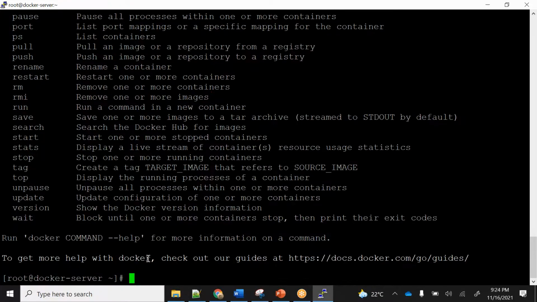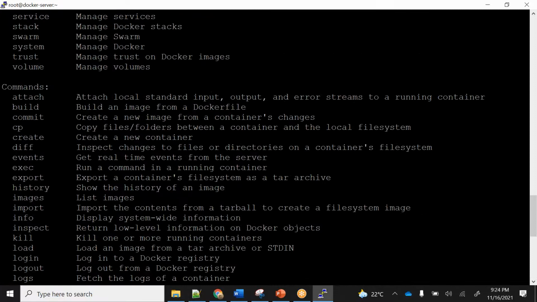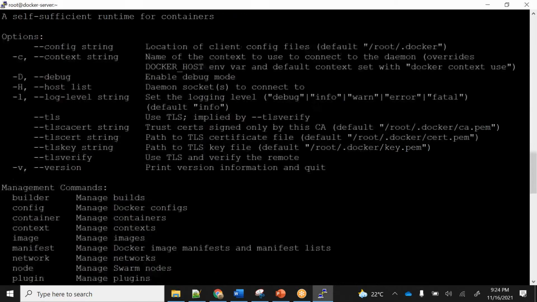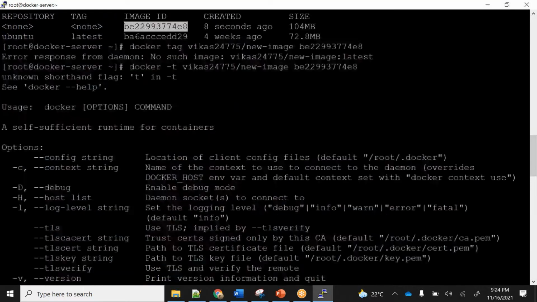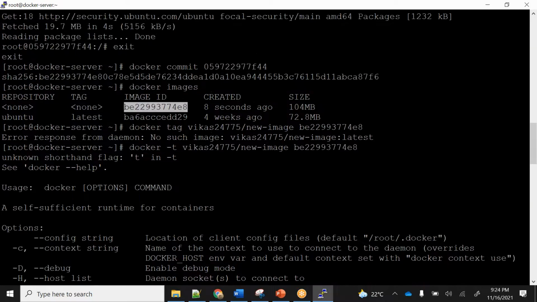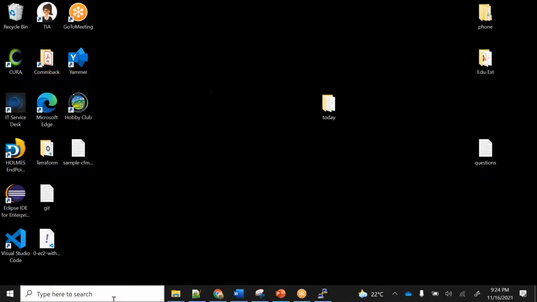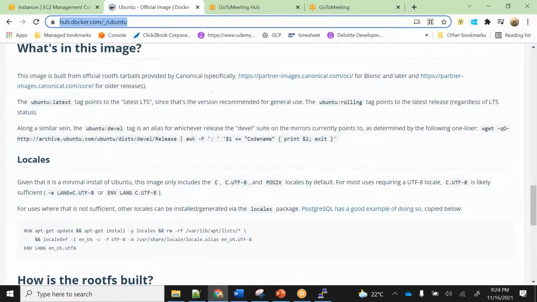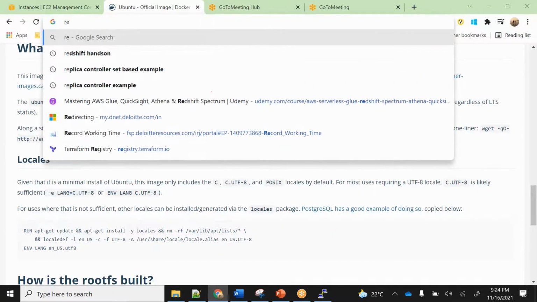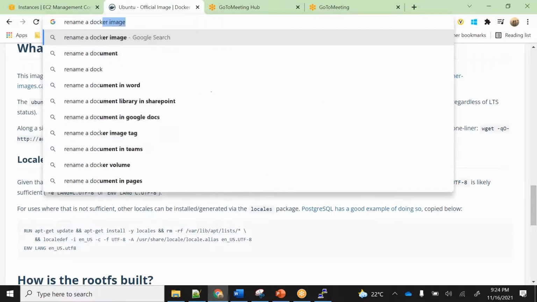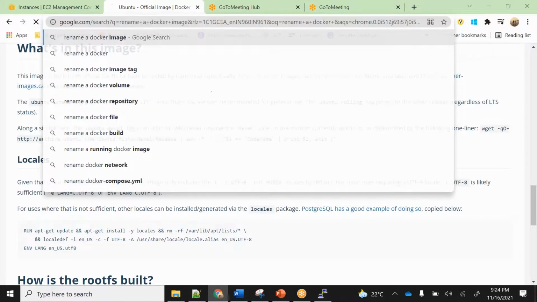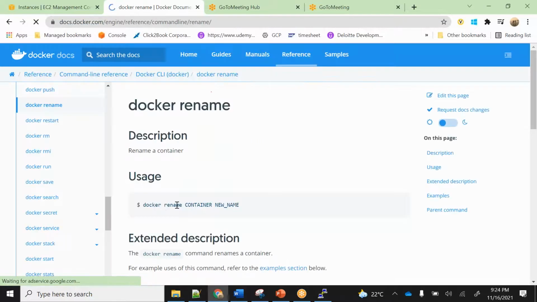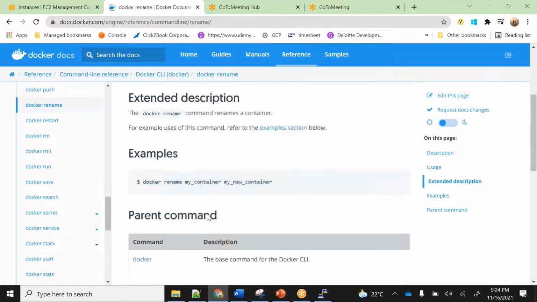Wait a second, it's not allowing me to do a tag. Let me check why it is not allowing me to do a docker tag. I don't want docker rename.